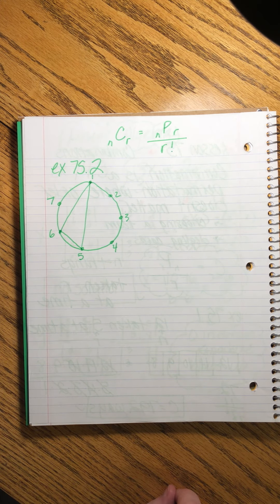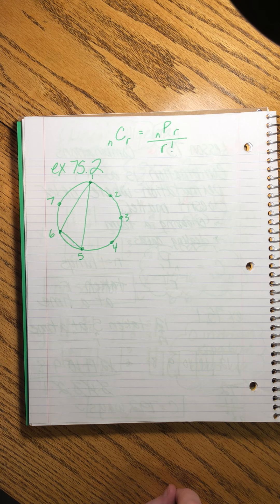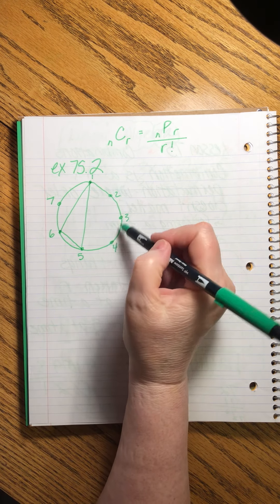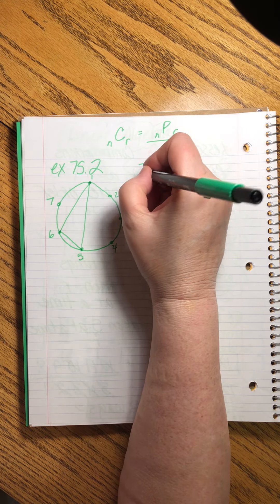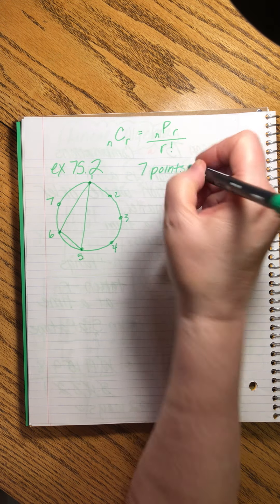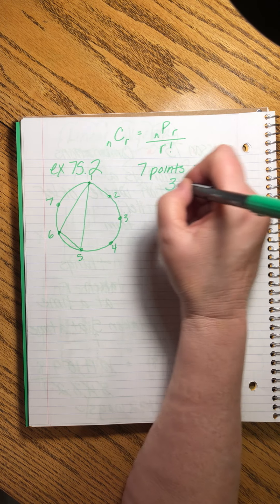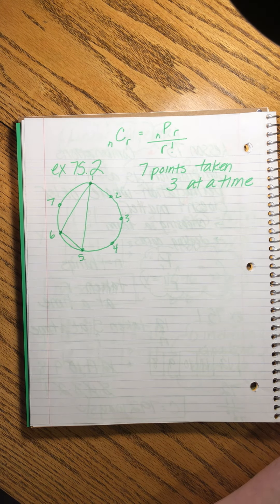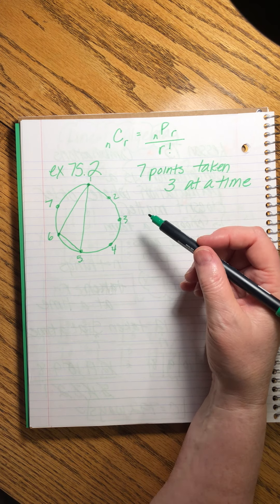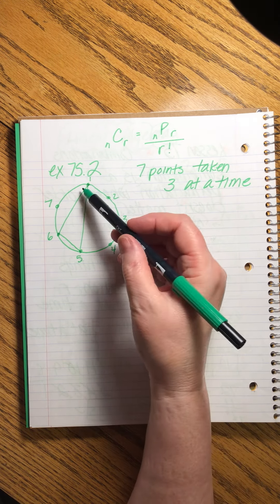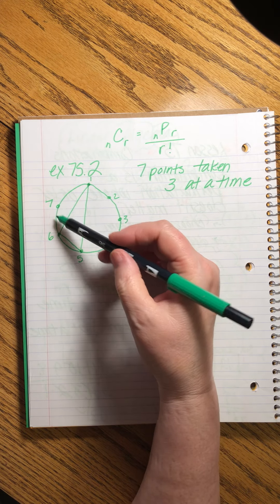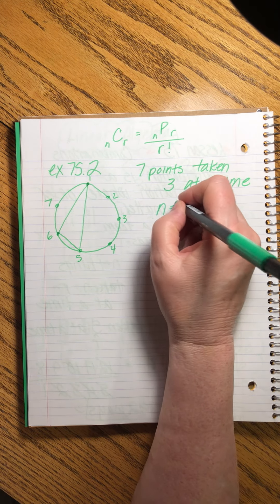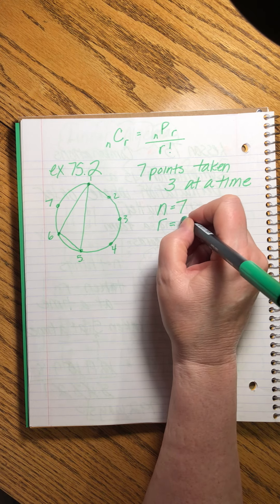There are seven points located on a circle as shown. How many different triangles can be drawn? So it's seven points taken three at a time. Because it takes three points to make a triangle. And it is true. As I look at first, I think, well, there've got to be some points where it won't work to draw a triangle. But if I look at this, I go, no, it's fine. Any three points will make a triangle.